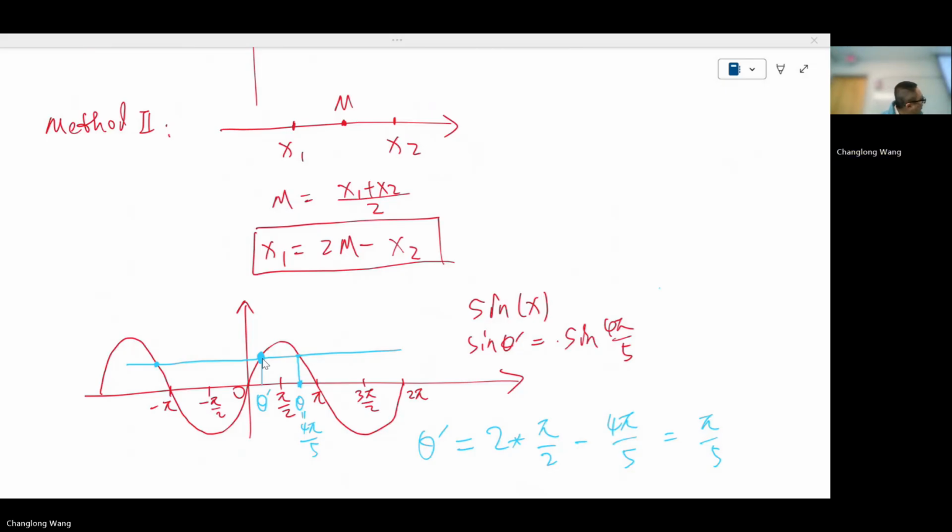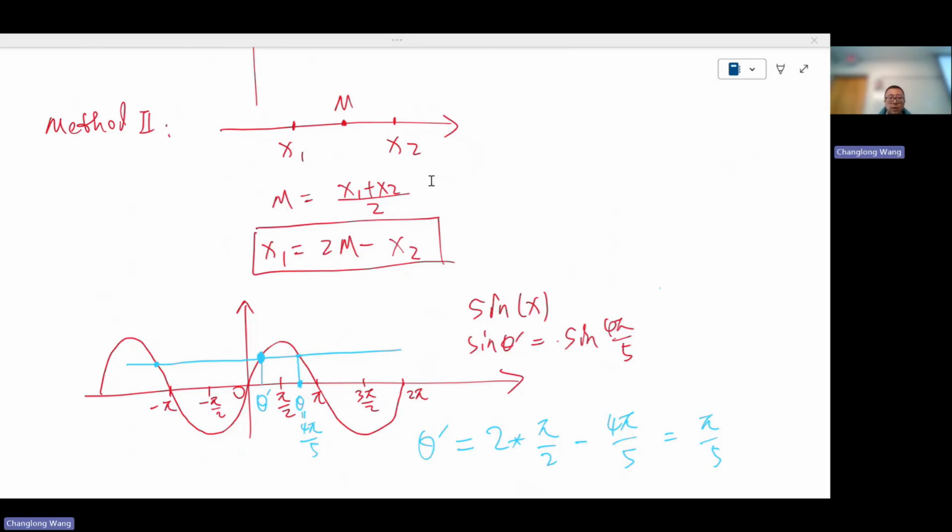But what makes this point so special? You think that this is the angle we're looking for. Do you see that this point is on the restricted domain of the sine? Therefore, this is the only point you're going to look for. So the question is, how much will this angle be? If you are able to plot the sine, labeling pi over 2, you will see that theta prime and this angle theta will have a midpoint of pi over 2.